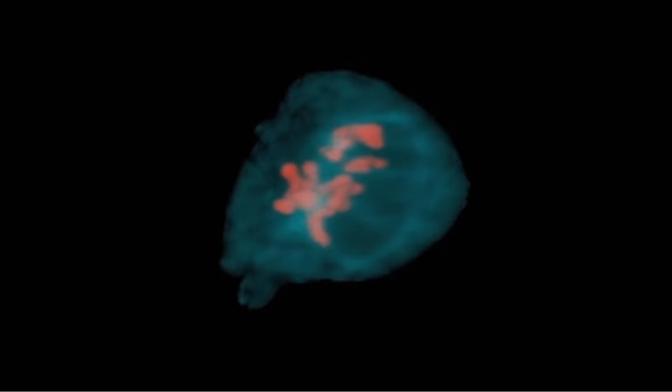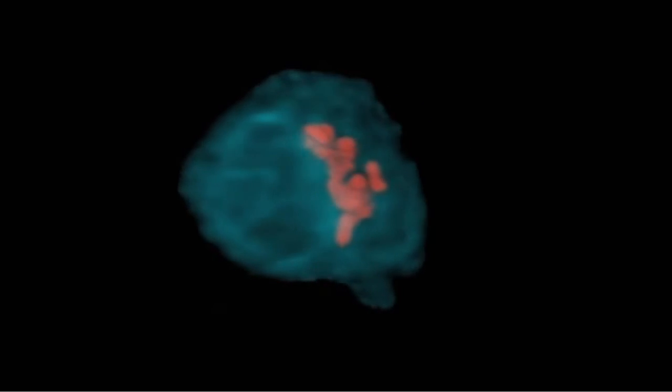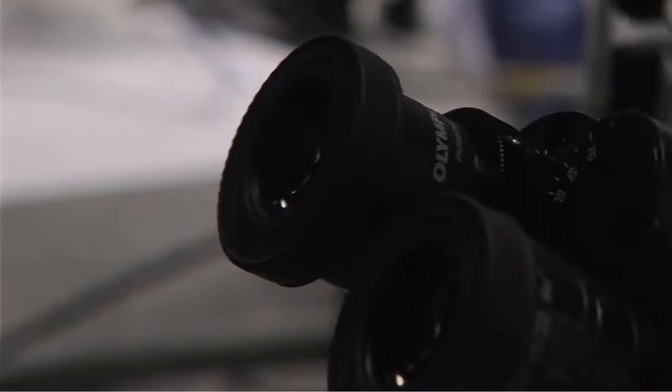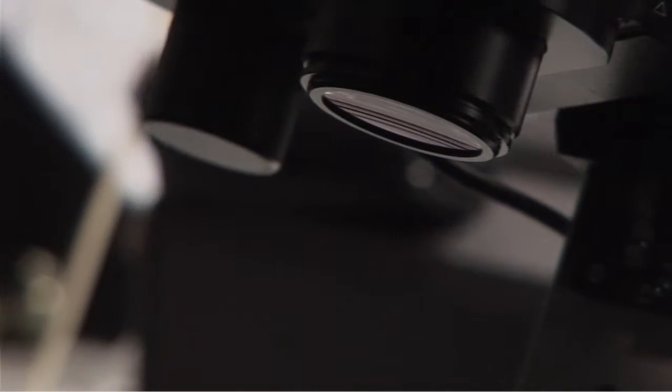A lot of our activities is actually doing biochemistry inside the living system, and for that we use microscopes. Obviously the microscope is an instrument that allows us to observe shapes at the correct dimension, or at the correct scale, so in the order of micrometers. So we can very nicely see cells, we can see their shapes, we can see their organelles, but we cannot see the molecules — they're too small.